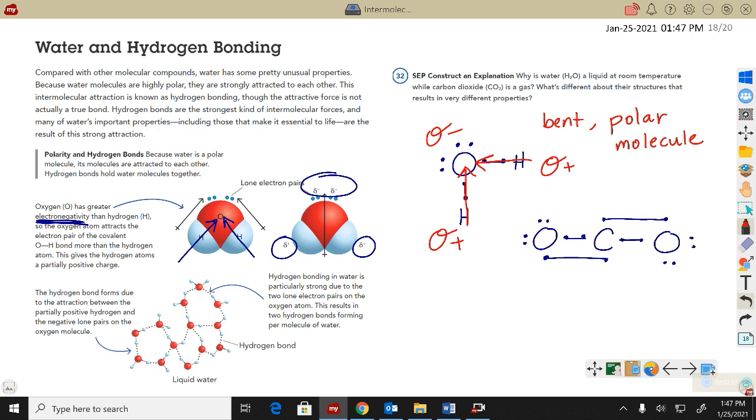Carbon and oxygen do not share the electrons equally. Oxygen has a higher electronegativity. It's closer to fluorine. Oxygen already has 6 valence electrons, and he's really close to getting his octet 8. So if oxygen pulls on the electrons, but there's another oxygen pulling with the same force in the opposite direction, now because these 2 bonds are arranged equally around the central atom, this molecule is linear. And linear molecules, as long as both atoms on the outside are the same, will have their little poles cancel. And we have a nonpolar molecule.